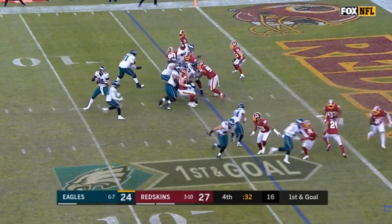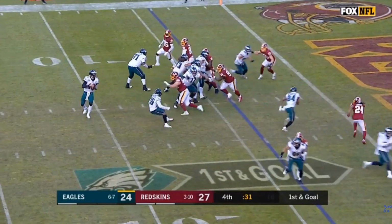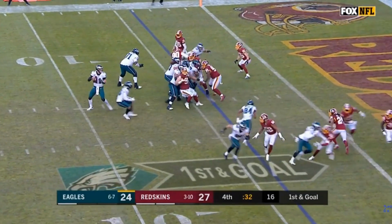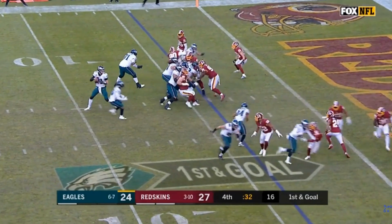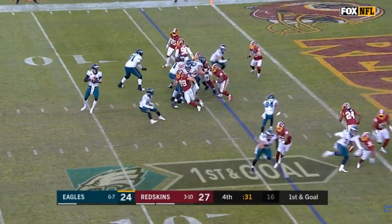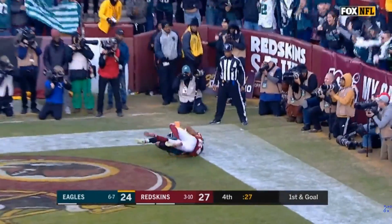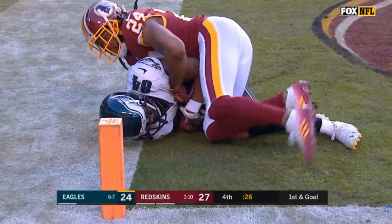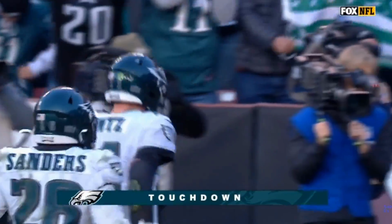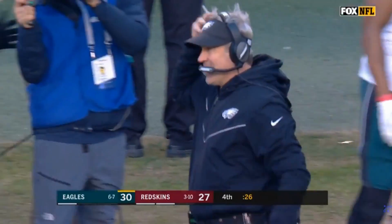Now, this time it looks like he is for sure going to 84. Now, granted, they got the flat covered. They got the corner covered. But now he goes over the top as opposed to underneath that tight end. I think if he goes underneath the tight end, it scores. And then this is, again, very few guys in the league are making this backpedal, unsound, give your guy a chance. That thing came out like a TV, little sideways satellite spin. But he goes up, gives his guy a chance to make a play. And it's not bad coverage. It's just great high point by a great football player going up, making a play to win a game.